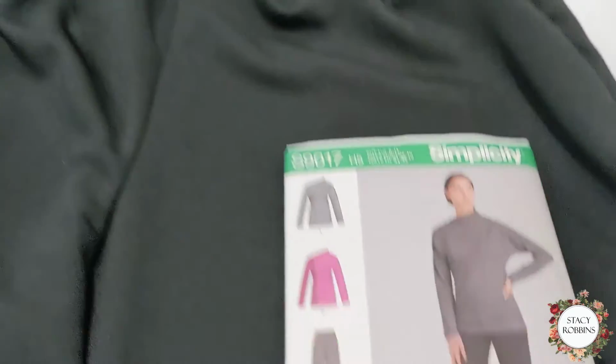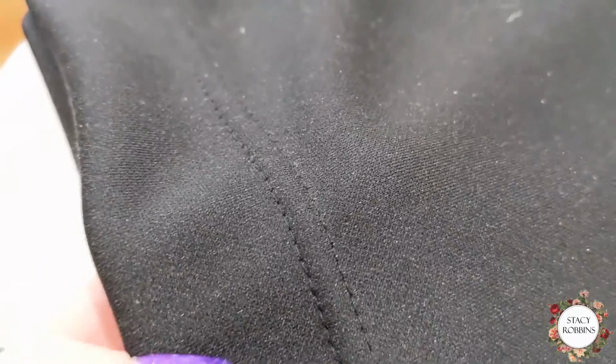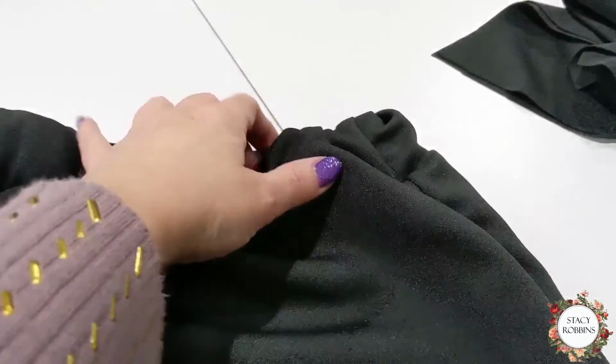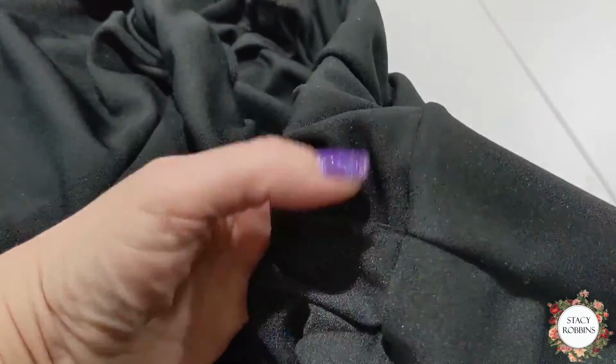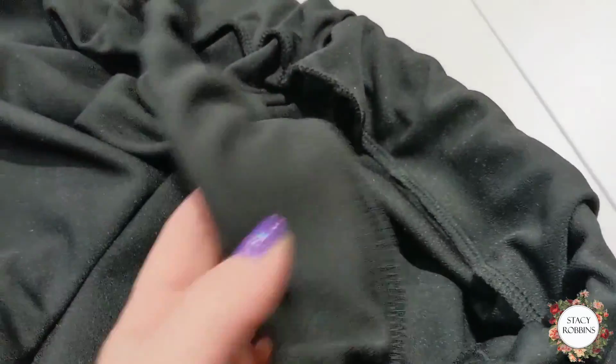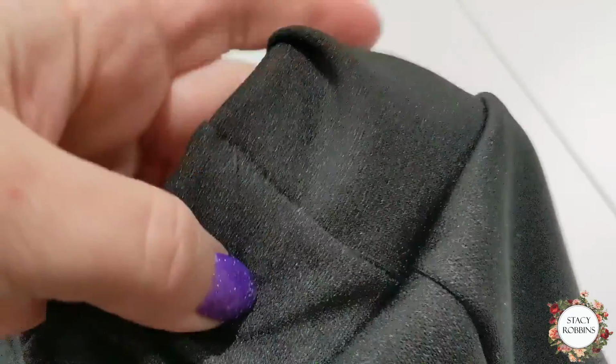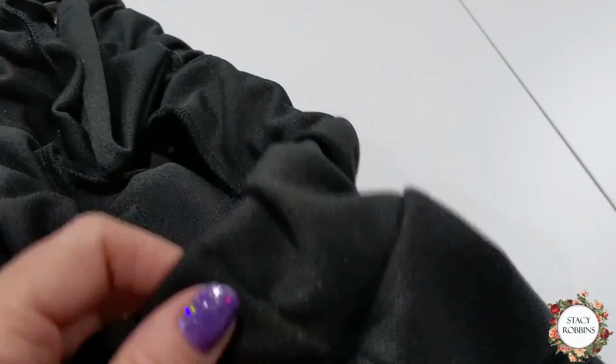All right, here's the finished pants. I've already got lint on the hem from trying them on because sewing room floor. There's the beautiful cover stitch hem. Here's our waistband. Here it is on the inside. Here's my little phone pocket and the tag. So you can see the phone pocket's completely free. It's just attached right there. And I even did a little stitch in the ditch to hold the elastic down so the elastic doesn't roll.